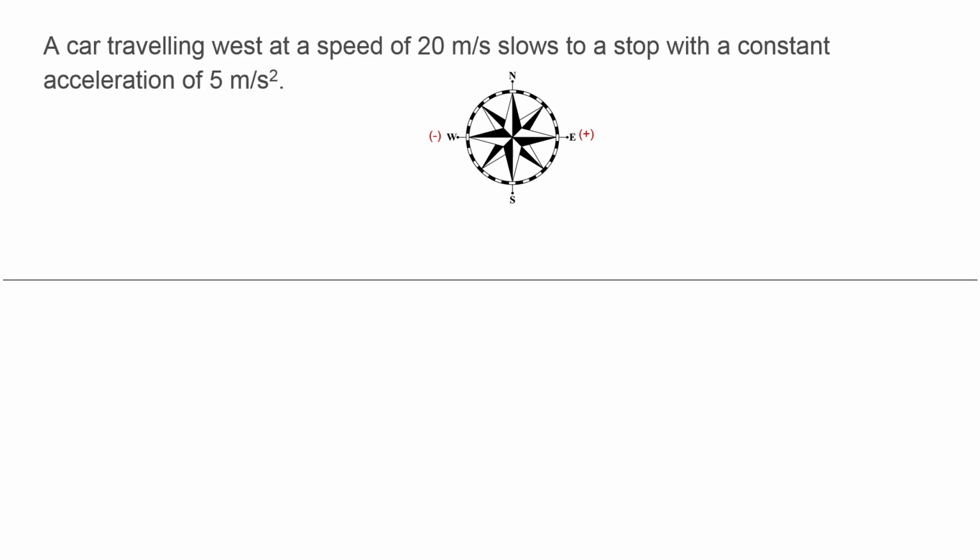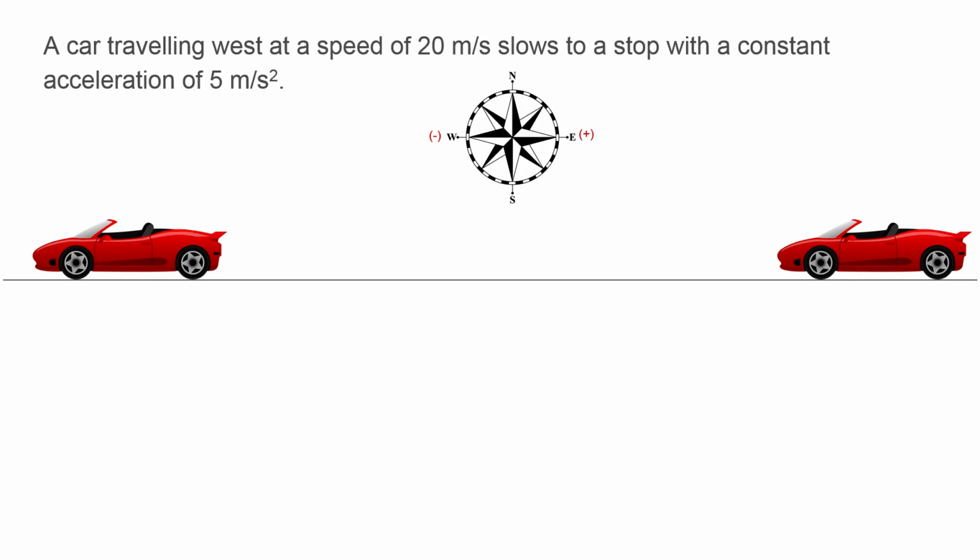We'll sketch in the car as is described at the beginning of the statement, and label the information we have. We'll start our timing here, so we label our initial time as 0 seconds. The initial velocity of the car is 20 meters per second. We'll make this a negative 20 meters per second since the car is traveling in the westward direction, which we have defined as negative. The initial position of the car is not given, but we can assign this position as 0 meters and measure the displacement of the car from here.